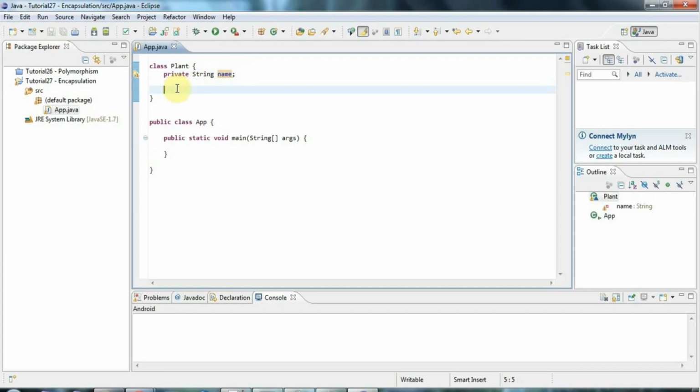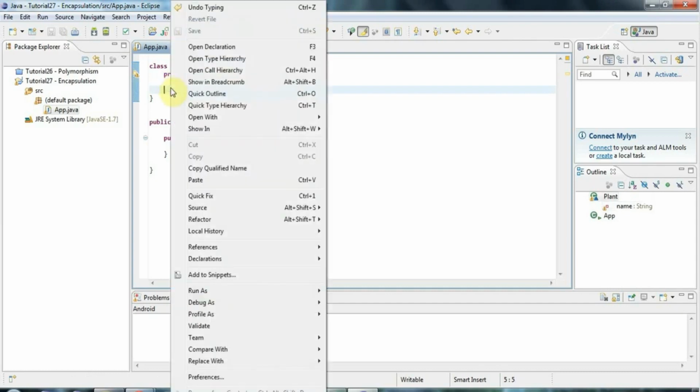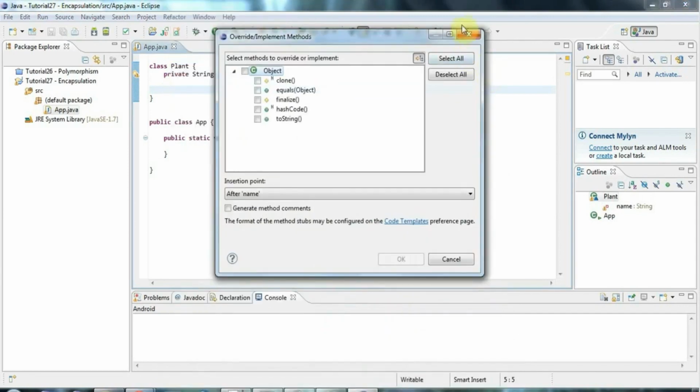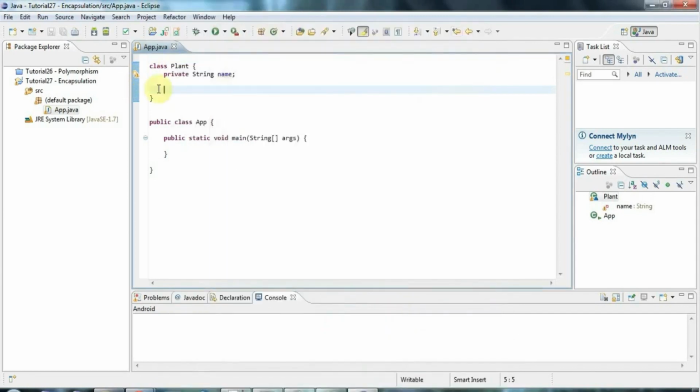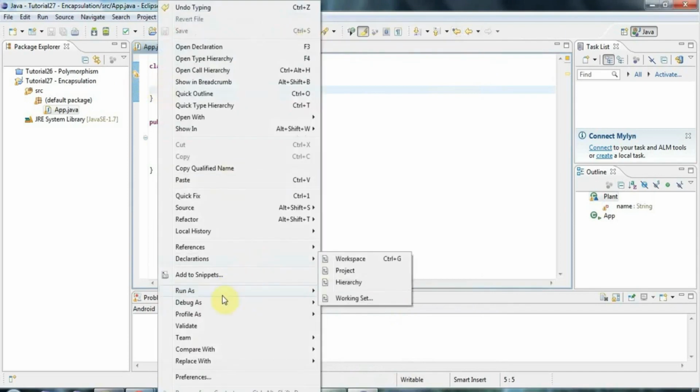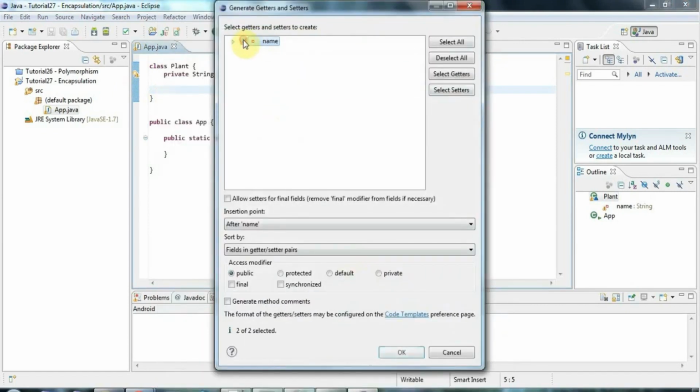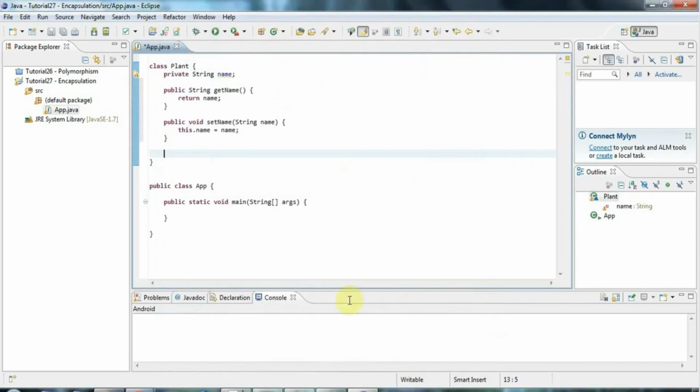Getters and setters are methods that let you access this otherwise private data, and of course you can create those by right clicking, going to Source, Generate Getters and Setters, which we covered in a previous tutorial. I just tick the thing that I want to generate getters and setters for, and here we've generated public methods.